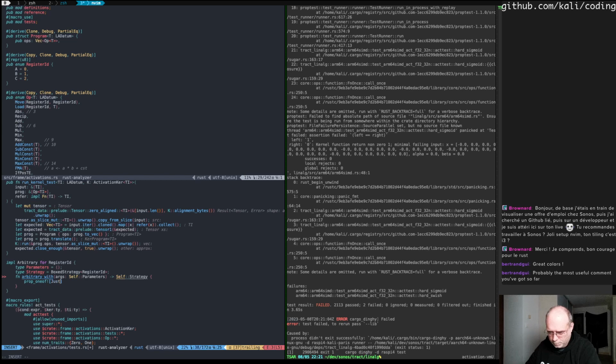It will be either just A or B. Or guess what? C. And that is a strategy, and I need to box it so that you don't have to define the type here. Cannot find function struct just.